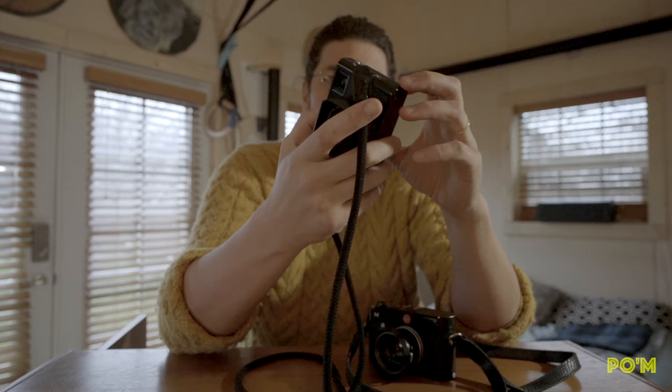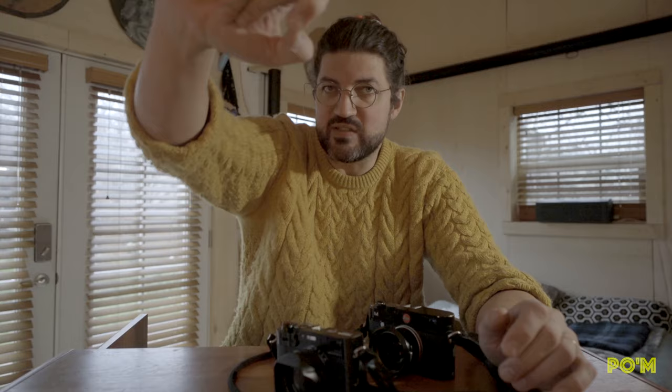It has little additions, whether you like them or not, that really make this usable. That's great for video. The EVF on this thing is now finally actually really, really nice, and the camera's pretty responsive. You could use it as a click-click point-and-shoot. You can use it with eye focus. I mean, through the OVF so that you can get a more natural feeling when you're working with the camera.